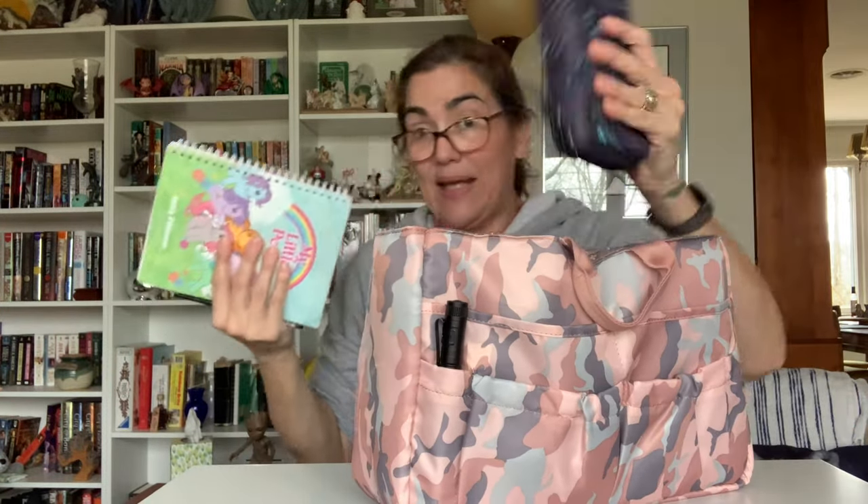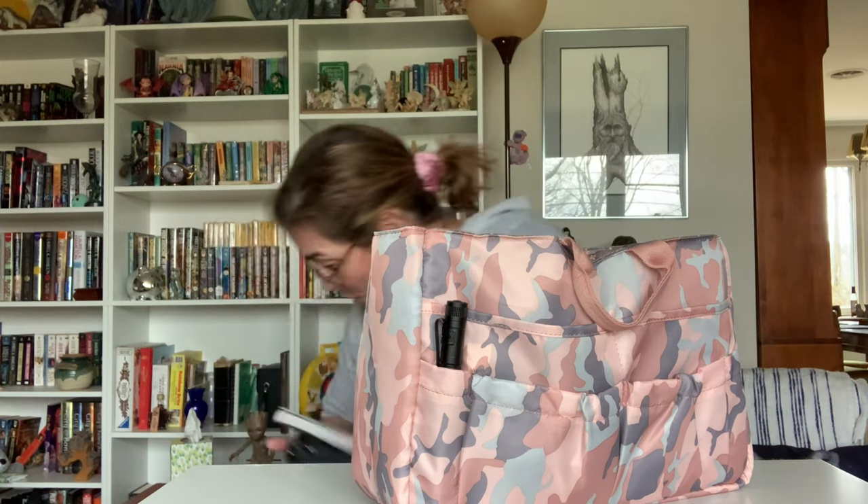Above those two small cargo pockets are two slip pockets. In those slip pockets I have my comb and my nail file. On the inside you have a very spacious opening — I can fit my day planner, my Splits XL, my food journal, and still have plenty of space. It also has a beautiful wipeable bottom, so if anything spills inside you don't have to worry about it seeping through.